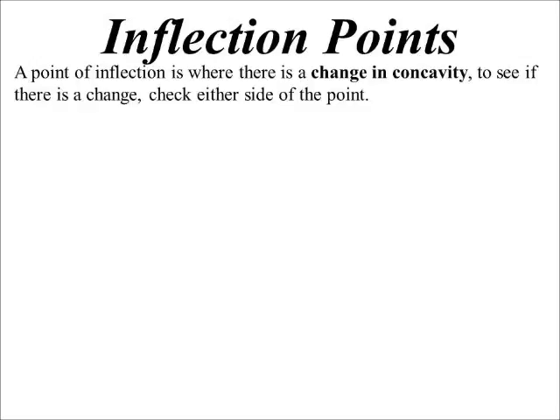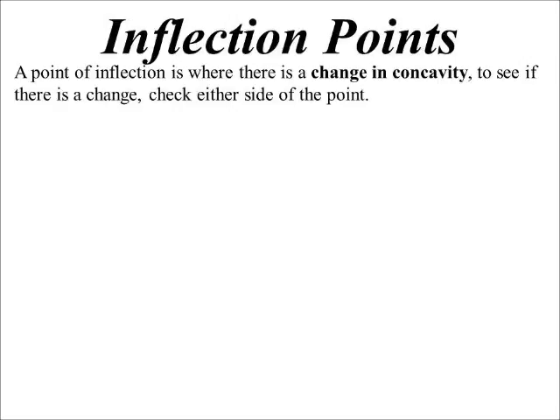Now let's talk a bit more about inflection points. Where it changes concavity, that's our inflection point. So that's another way of thinking about an inflection point. When I described it before, I said inflection is the opposite of reflection, and we get that twist. But have a look at the basic cubic over there at the twist. In fact, what is happening is it's changing its concavity. It was concave down and then changed to concave up. So that's actually what an inflection point is, where it changes concavity.